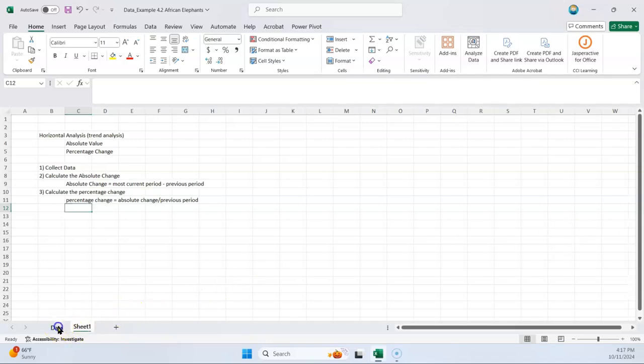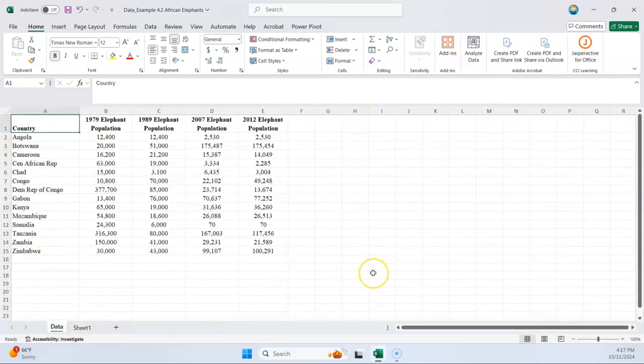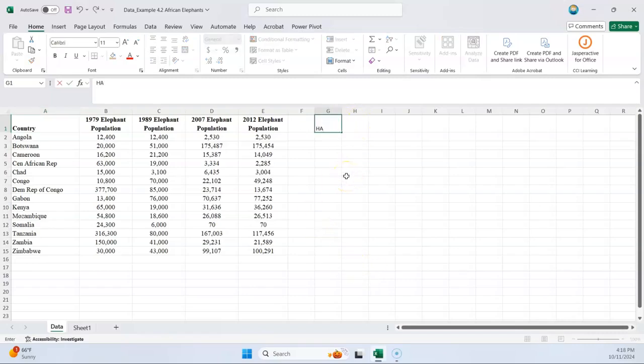So let's go here. This is our data of our elephant population surveyed in 79, 89, 2007, 2012. And let's do a horizontal analysis. So let's track what has happened to the elephant population between 1979 and 1989. So I'm going to label this horizontal analysis.